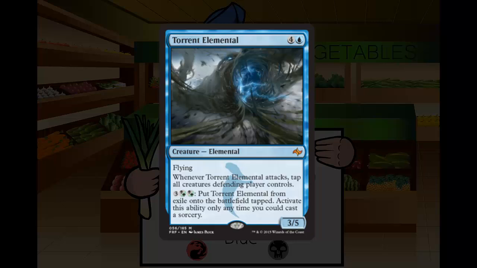So you declare Torrent Elemental as attacker, and their team turns sideways. Their blockers disappear. Every single last one of them. That's pretty good. But it has more. But wait, there's more. 3 Golgari. So 3 black-green, black or green, black or green. Put Torrent Elemental from exile onto the battlefield tapped. Activate this ability only anytime you could cast a sorcery.